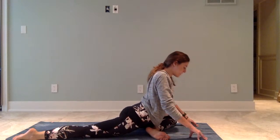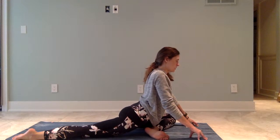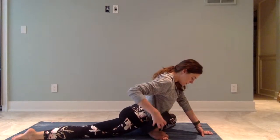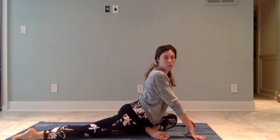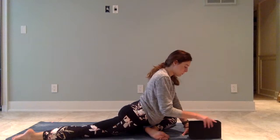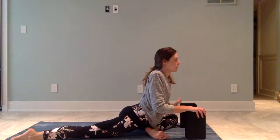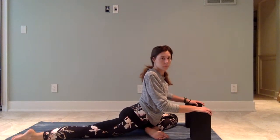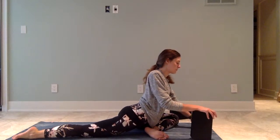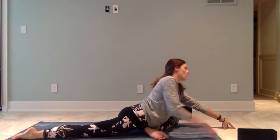And we're going to start out in upward facing pigeon. So your tailbone is reaching back and down, and your chest, your sternum, is reaching up. Again, you can pad the hips for support. If you have something, you can also raise your arms up. You can have two blocks or two big books or something like this. If you want to, you're going to walk your hands forward and fold forward.